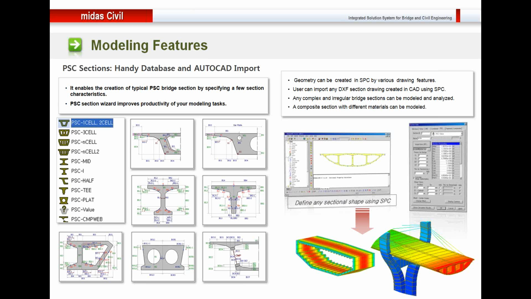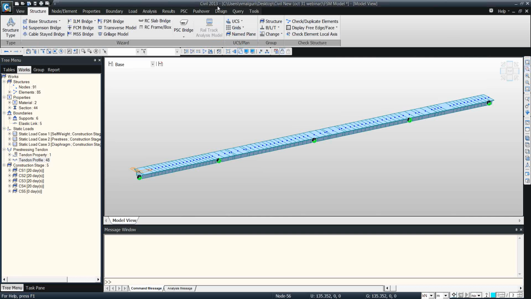And if you are performing parametric analysis, again, this might become a bit of a task if you have to import the section every time from AutoCAD. So we have the database of sections for general bridges, but if you are working with a very different type of cross section which is not available in the database of Midas Civil, you can import the section from AutoCAD. So now let me take you to Midas Civil itself, and let me show you how you can easily define the material properties and section properties as per the Canadian code.